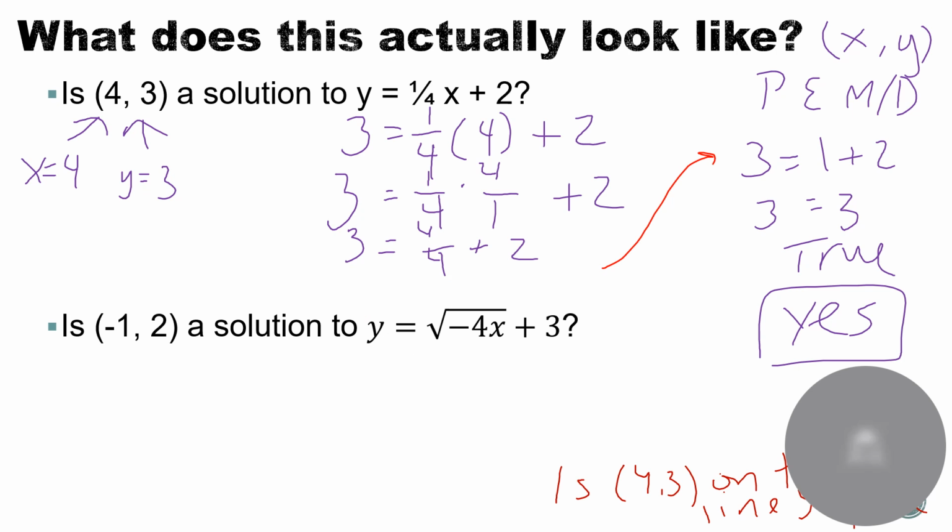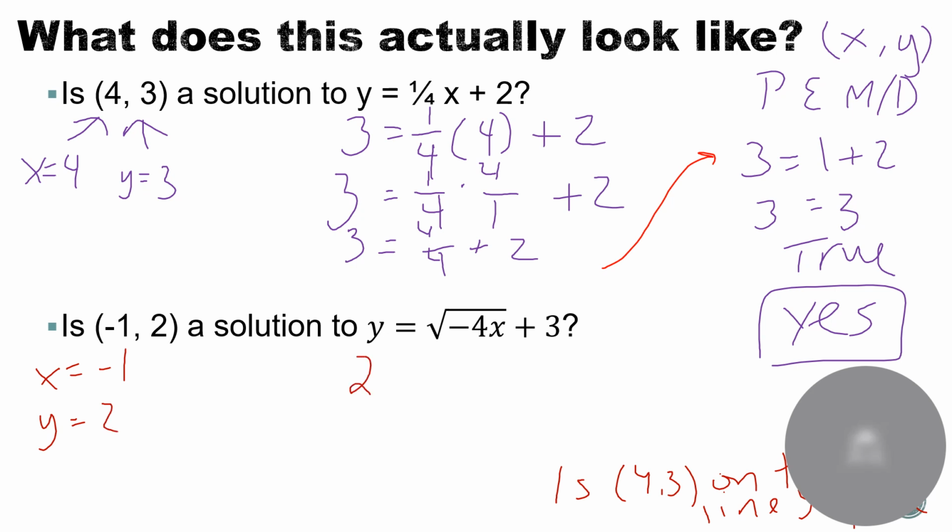But if you were asked the question now, is -1, 2 a solution? A lot of students will say, well, I don't know how to deal with that. We haven't been taught that. I don't know. And they'll bubble in, say, C on a multiple choice test. Except you can answer this if you know what graphs are or what a solution is. So we've got x is equal to -1. We've got y is equal to 2.